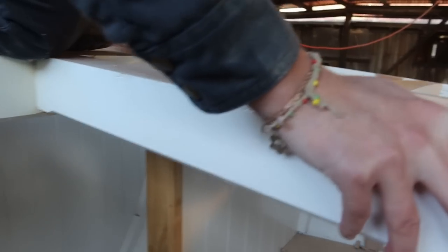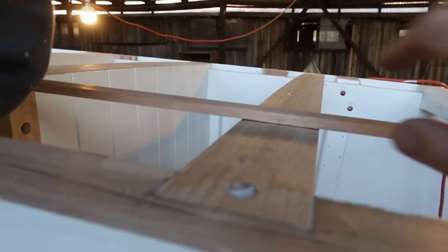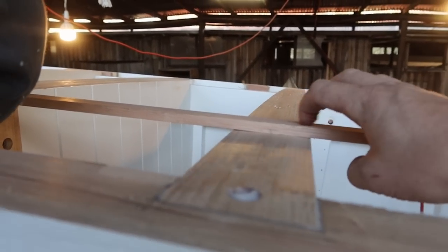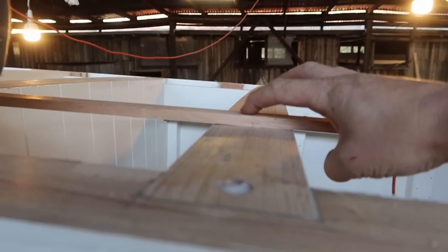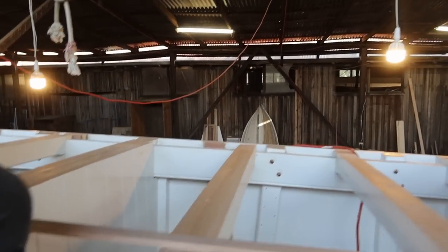Yeah, it doesn't take much. Now you can see you've got a tiny hump in the middle. So what's happened is you can do this with a hand plane now, but I think what's happening, you just got that little hump because you've been taking that edge off. So now just want the hand plane in the middle. Yeah. And then you're done.